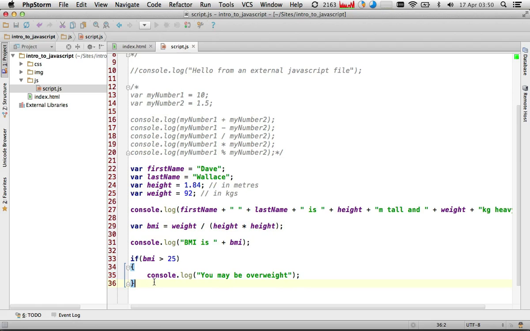Okay, so now I actually have three different conditions that I want to test for. I want to test for if it's overweight, I want to test for if it's underweight, and I want to test for if it's in the healthy weight range. Okay, so this is already my test for overweight. Now I can add another test to the end of this by going else if.